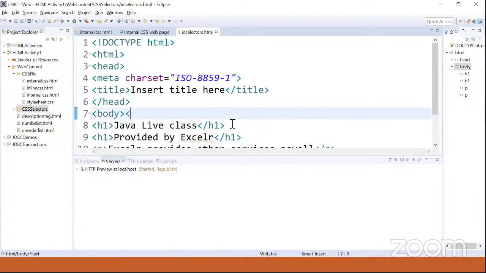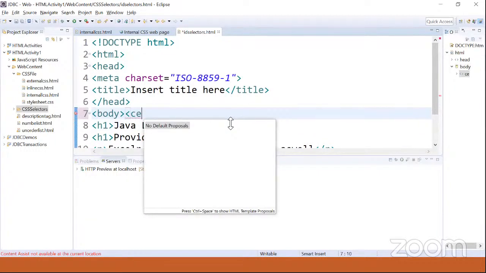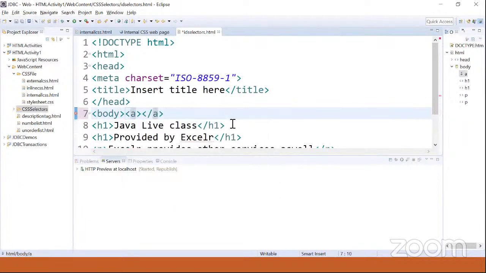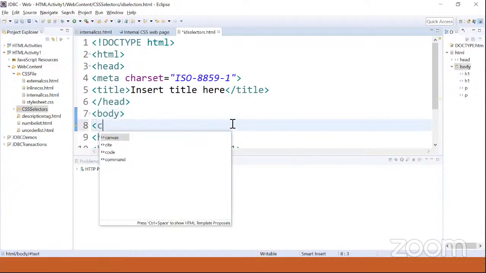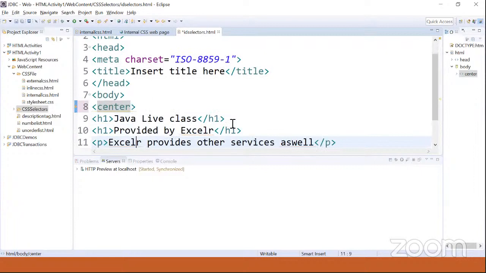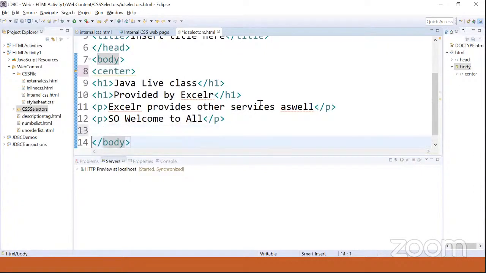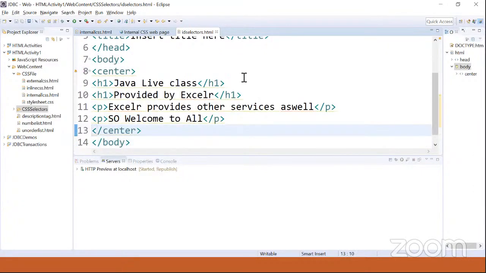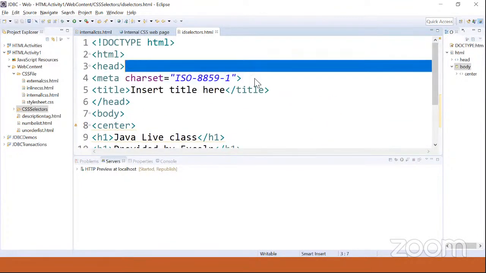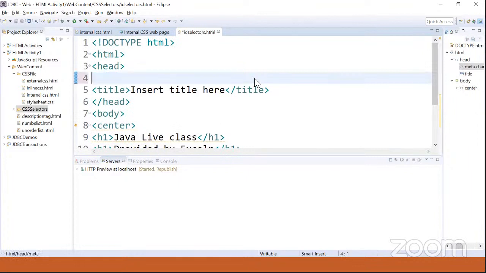Now let me define selectors. I'm removing this, that's not an issue.